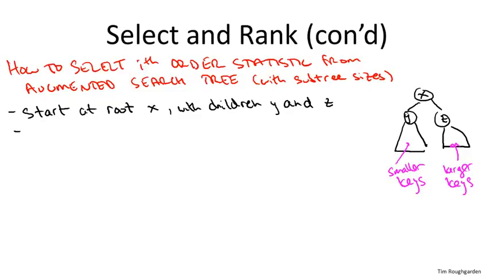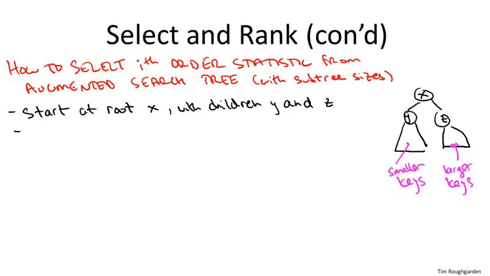So we can recurse on the subtree rooted at y, and then we are again looking for the 17th order statistic in this new smaller search tree. On the other hand, suppose when we start at x and we ask y, how many nodes are there in your subtree? And maybe y locally has stored the number 12. So there's only 12 things in x's left subtree. Well, okay, x itself is bigger than all of them, so x is going to be the 13th biggest element in the tree.